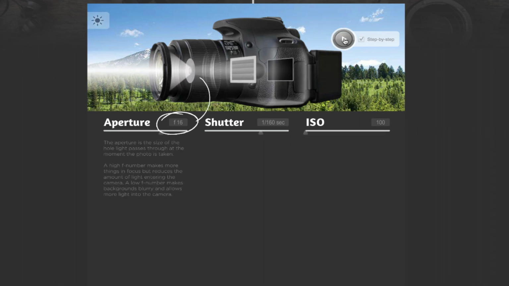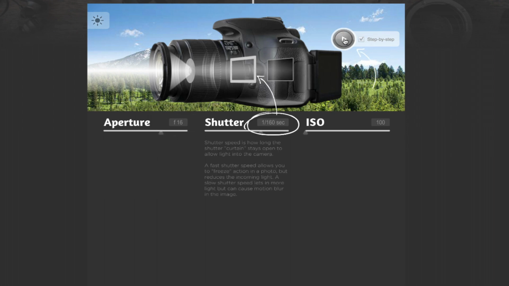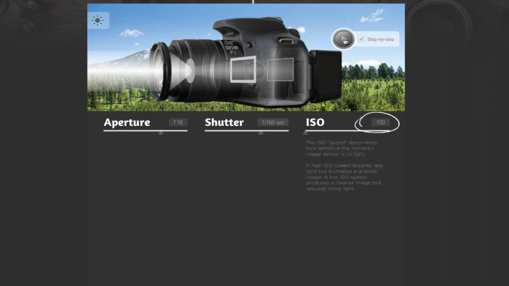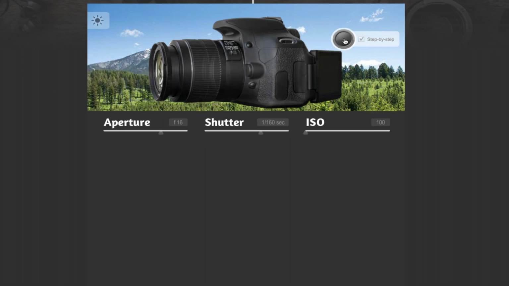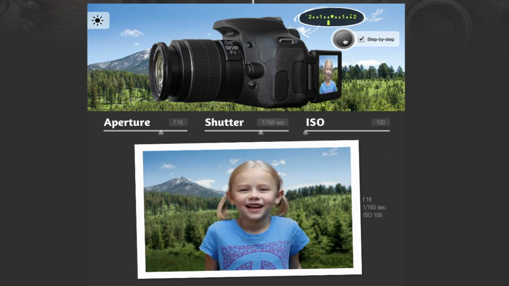Light goes through a small opening, f16, 1/160th, a fast shutter speed, and 100 for ISO is a relatively slow ISO. Let's look at the picture. Perfect. Now, let's say we want to have the background be more out of focus. I'll do that in the next video.